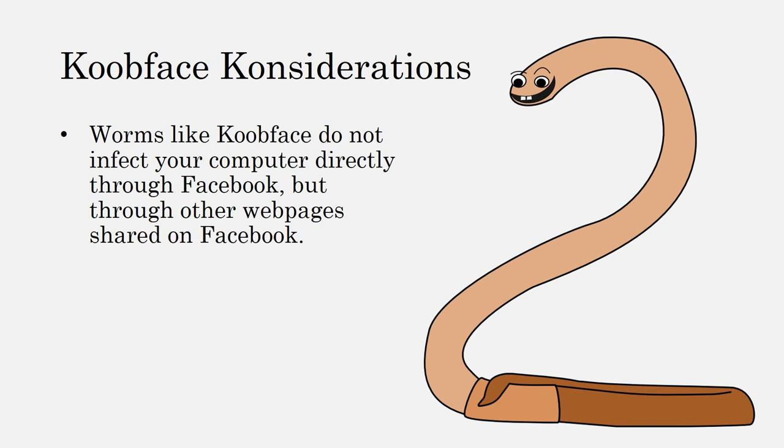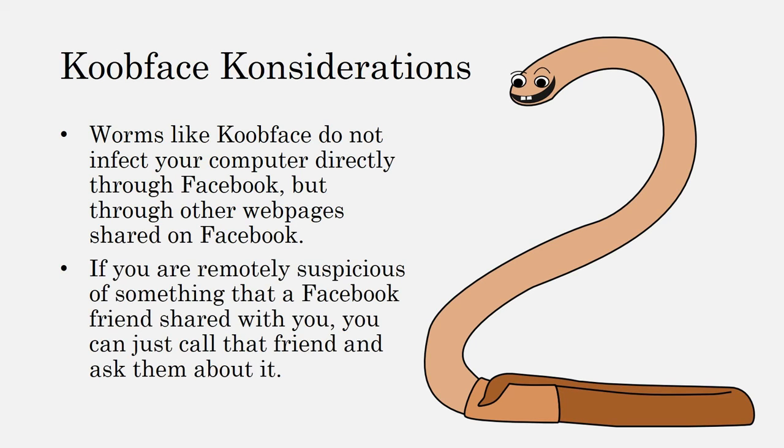Worms like Kubeface do not infect your computer directly through Facebook. Instead, they infect it through other web pages shared on Facebook. On Facebook and other social media services, you should be careful what you click on. You can't be sure whether or not a friend really posted something on her Facebook account unless you happen to be looking over her shoulder when she posts it. If you are remotely suspicious of something that a Facebook friend shared with you, you can just call that friend on the phone and ask them about it. You don't have to click on it. So although Kubeface uses Facebook, Kubeface isn't really native to Facebook because it directs users to outside web pages.